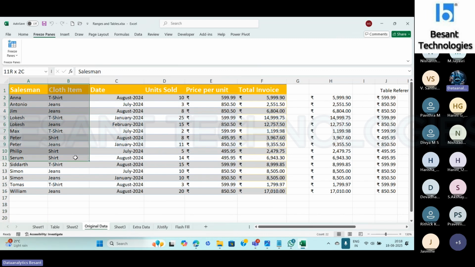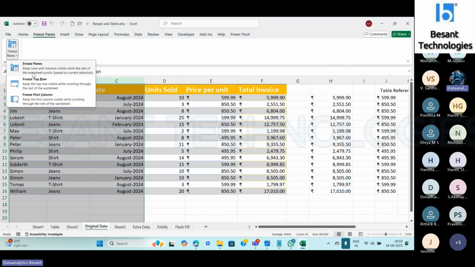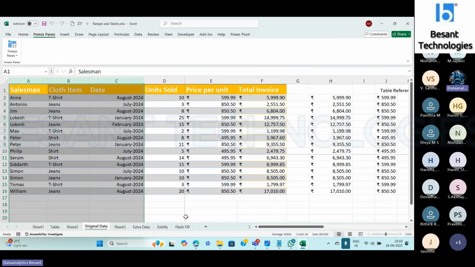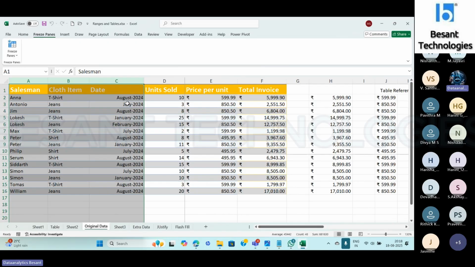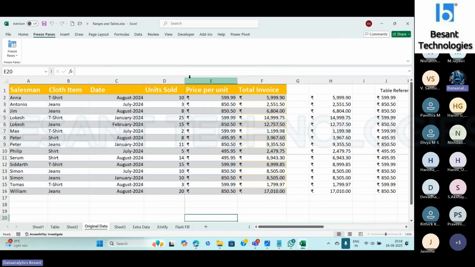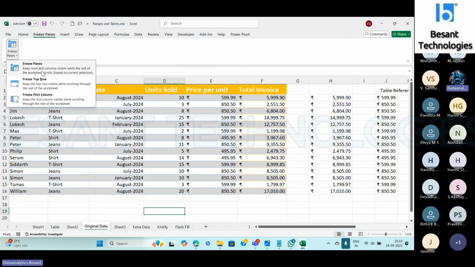Now, maybe I want to keep some 2 rows or 3 rows, or 3 columns like that. I can go for freeze panes. You may keep a certain combination of rows and columns also. You might see some extra lines coming up. See, I might have chosen only till C, but it has shown me until, it has an internal logic. It's coming up with a few rows and columns. Say for example, I go for unfreeze pane. I don't choose anything. You just come here.